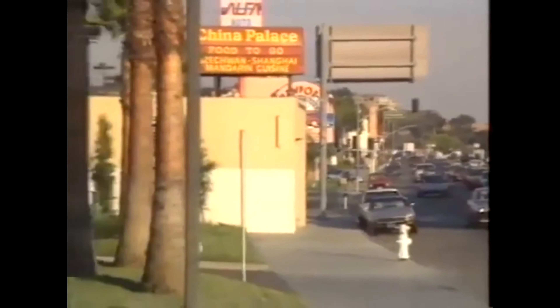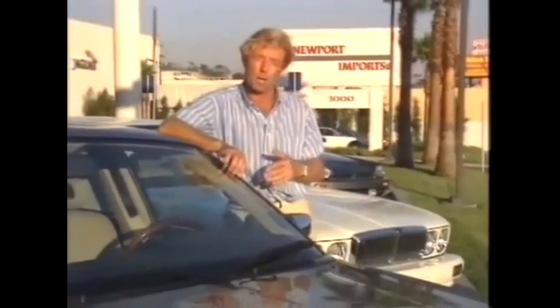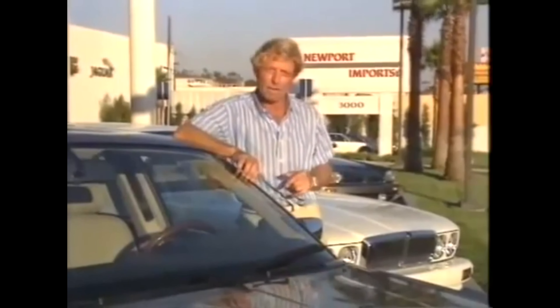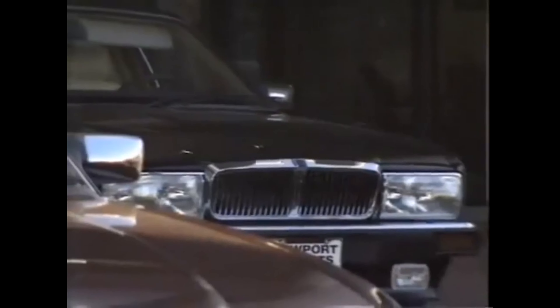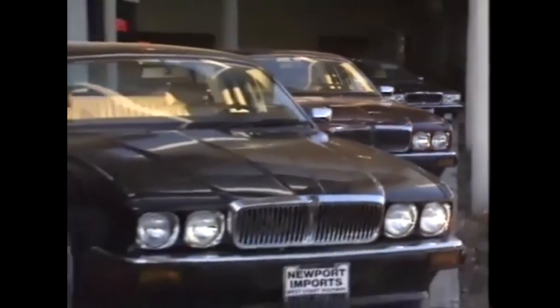This is the main drag in Newport Beach, just a few miles south of Los Angeles, often called New Portia Beach — suffice to say it's a well-heeled area. This is the local Jaguar dealership, which claims to be the largest Jaguar dealership not just in California, not just in the US, but in the entire world — there isn't a larger one even in Texas. What happens here has a major role to play in Jaguar's future, because Jaguar's economic well-being hangs as if by a thread on how well it does in this country.